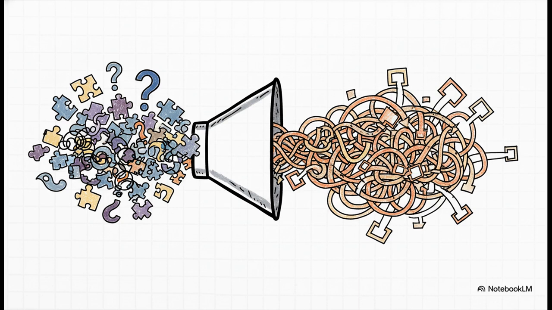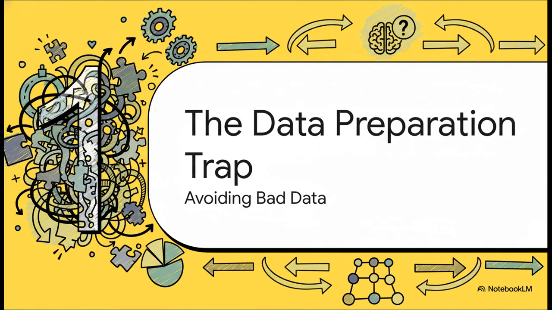It's that classic, brutal saying, garbage in, garbage out. And believe me, it's the biggest trap in this entire field. So let's call it what it is, the data preparation trap. Everyone thinks the hard part of process mining is going to be the algorithms or the complex stats. Nope. The real monster is getting your data right from the get-go, so everything that comes after actually means something.